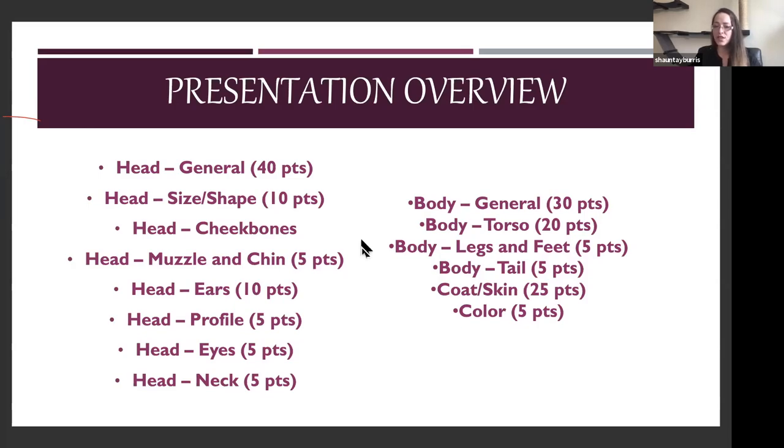Recently, that's one of the changes that is likely going to happen to the breed standard. I wrote a proposal to remove the 5 points that we have in color and instead put them in torso, which would be the abdomen region of our breed. Our breed has a very unique description for the abdomen. No other breed of cat has it.